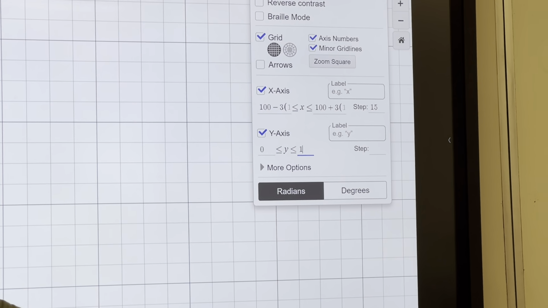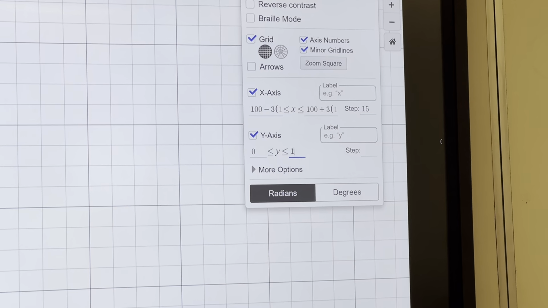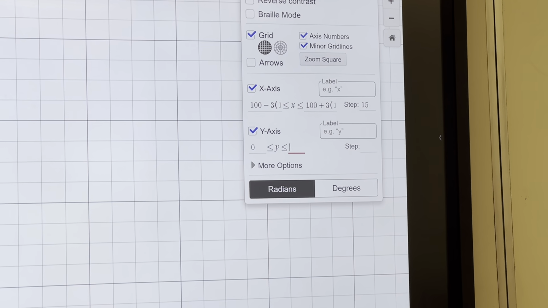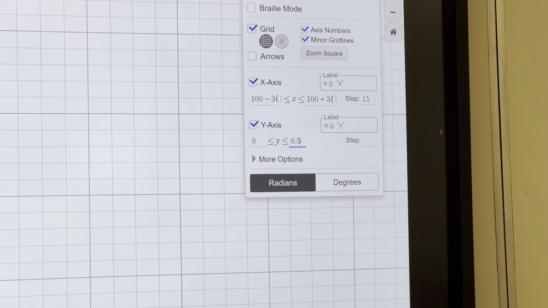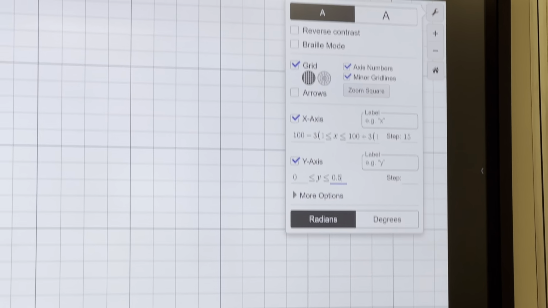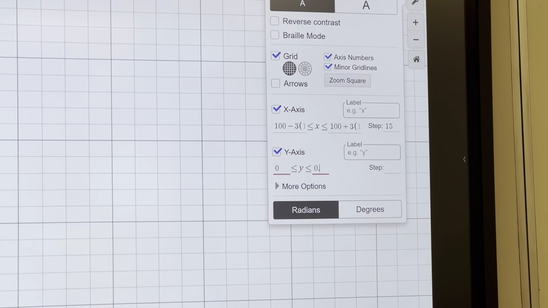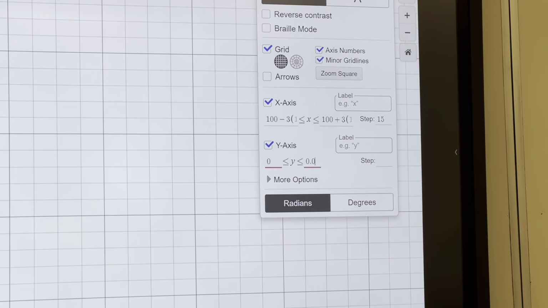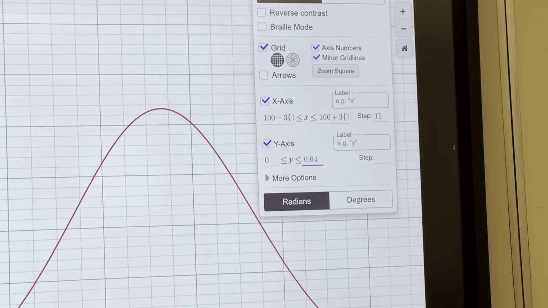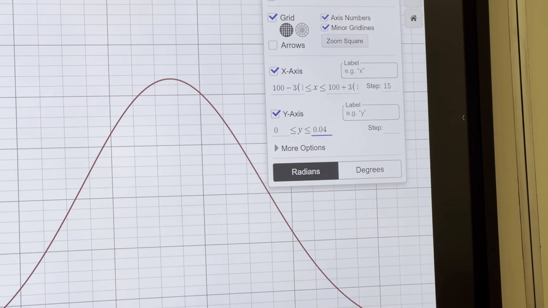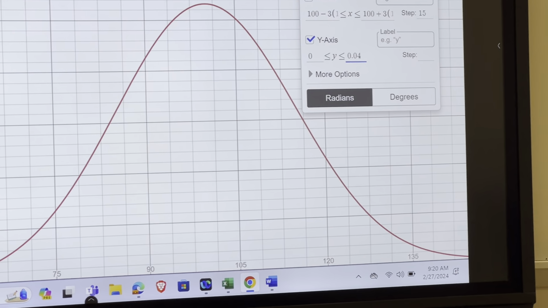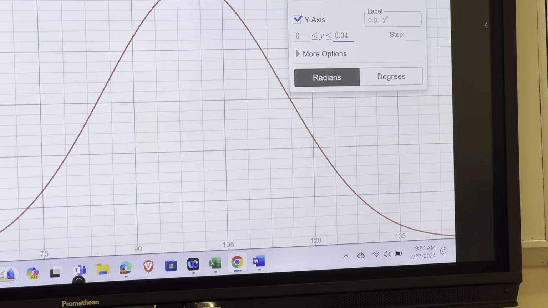Since this is too flat, what you're gonna do with that one? Make it a little bit lower. Let's say 0.5. It's still a little bit flat, so make it lesser, just to clearly see how it looks. Let's say 0.04. Okay, that's a good shape that we are looking for. Are we good, guys?